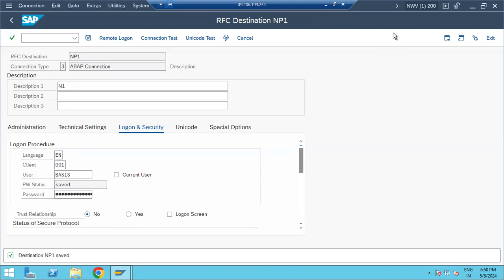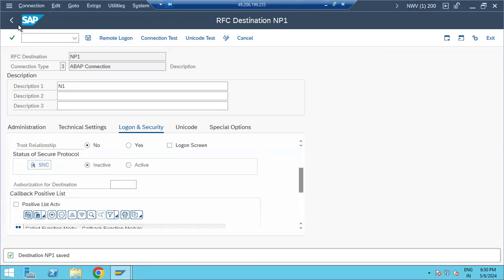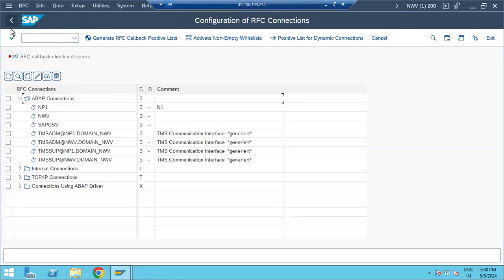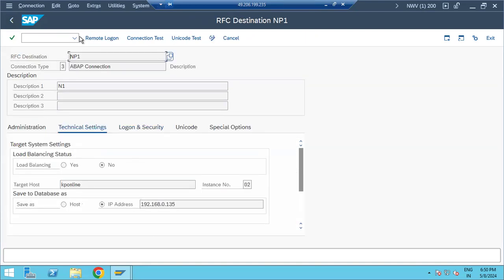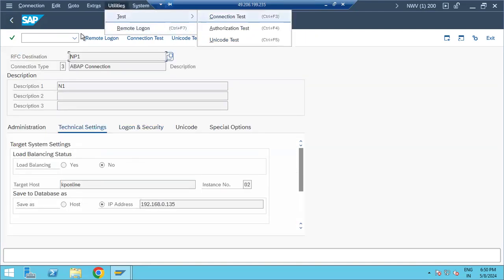So first we need to establish the connectivity from target to source. Our client copy is a pull mechanism. If you need water from a well, what do you have to do? You need to pull the water from the tub, right? That is the same thing here. We need to go to the target.